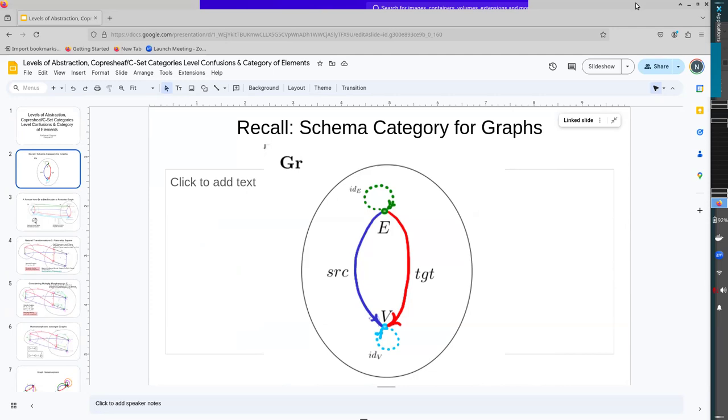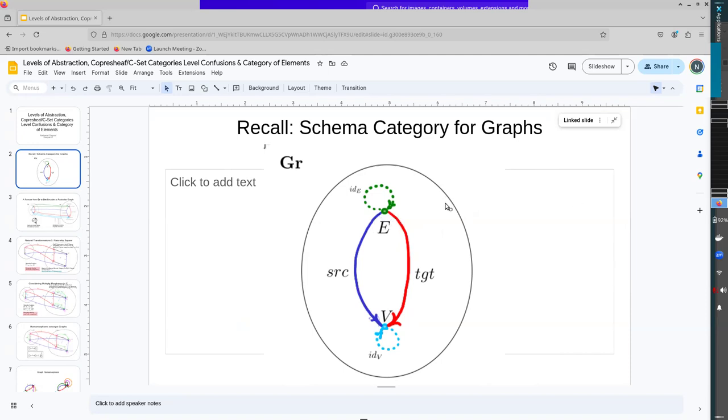We noted briefly, and I'm going to expand upon this a bit today, that each such so-called instance of a CSet, a functor from one of these schemas to Set, delineates a sort of categorical database, where for each object we had a table in that categorical database. For each morphism out of that object, including like source or target here, we could think of there being a table. Each row of the table is a value associated with the object when it maps over to Set.